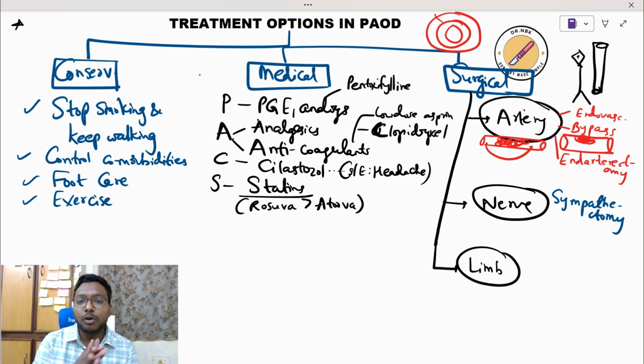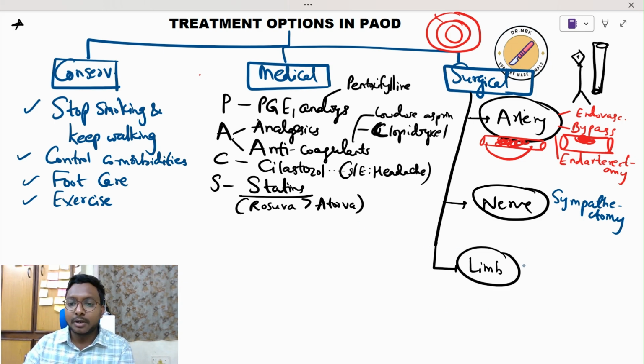Also there are certain criteria when you should go for sympathectomy and what sympathectomy. Usually for upper limb PVD you will go for cervical sympathectomy. For lower limb PVD you will go for lumbar sympathectomy. Again in lumbar sympathectomy, at least you should preserve one lumbar sympathetic ganglion, because if you inadvertently remove all the lumbar sympathetic ganglia, it will result in erectile dysfunction. Okay, right.